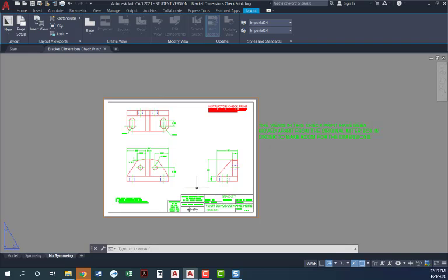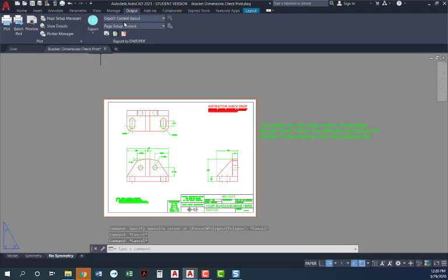So I'm ready to publish this thing. Normally what you would have done is click on the printer icon. You could plot, Control P or whatever. We're going to do it a little differently now though. So what we're going to do is click on the Output tab. So Output, and then what to export. This says Current Layout. If you have multiple layouts that you want to publish, and we do multiple layouts on our final capstone projects, the toe stop and the cabin, you will want to say all layouts in that case. But current layout, if you just have one layout, you could just leave it at current, or just get in the habit of saying all layouts.